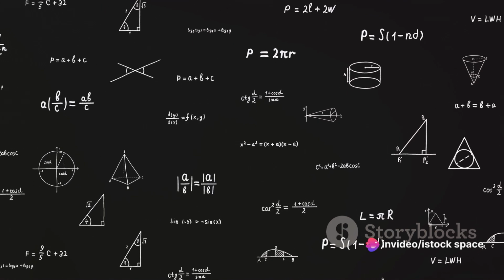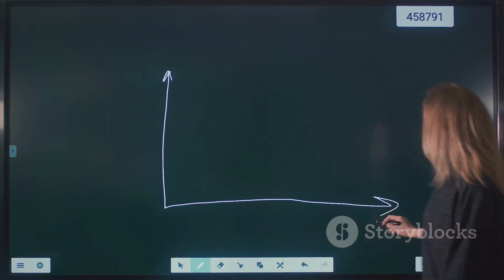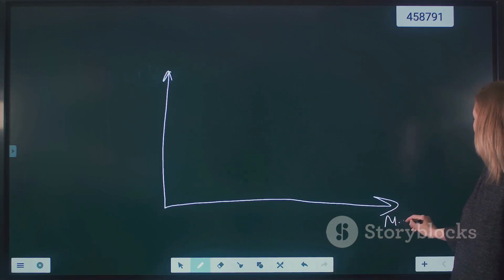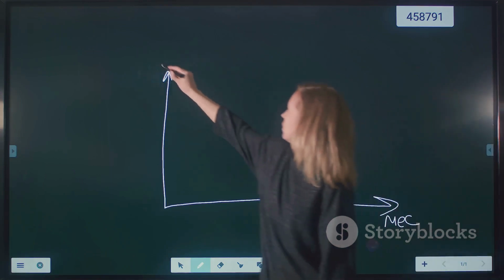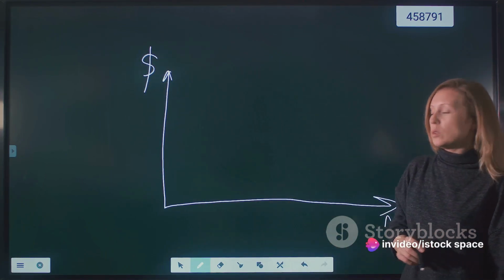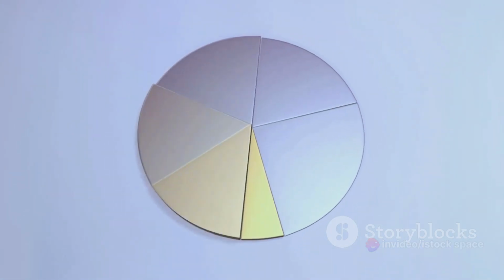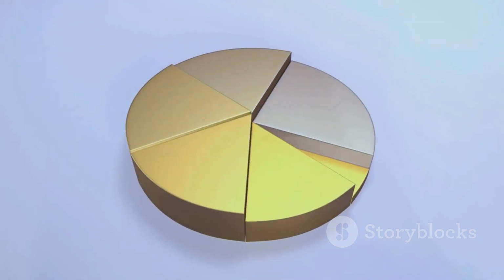Together, they shape the curve of our quadratic function, also known as a parabola. The A determines the direction and the width of the parabola. If A is positive, the parabola opens upward like a smile, and if A is negative, it opens downward like a frown. The bigger the absolute value of A, the narrower the parabola, and the smaller the absolute value of A, the wider the parabola.